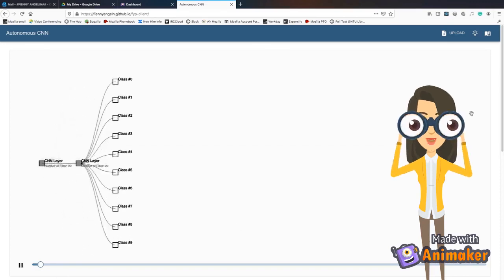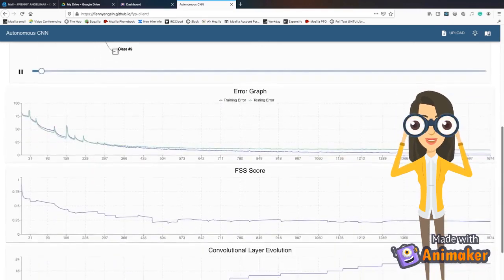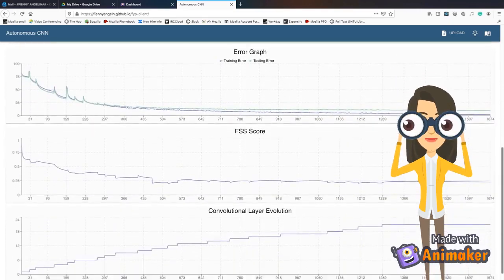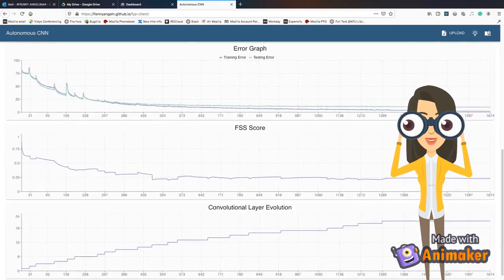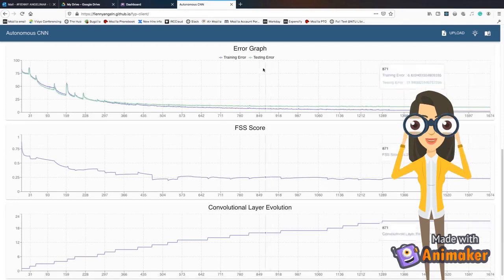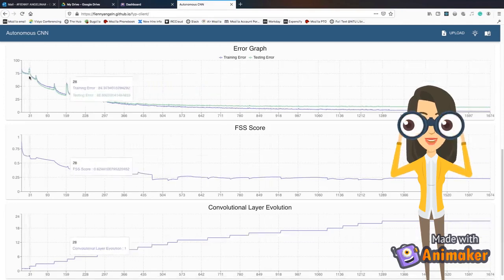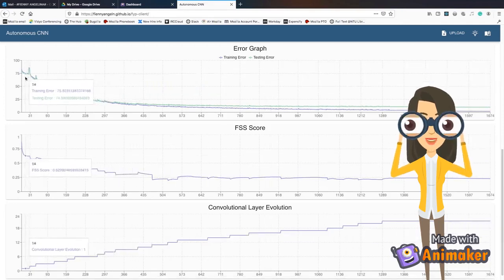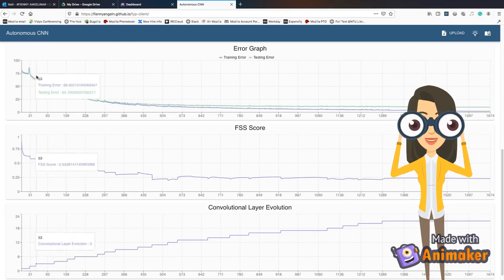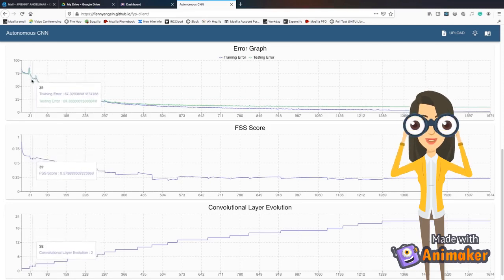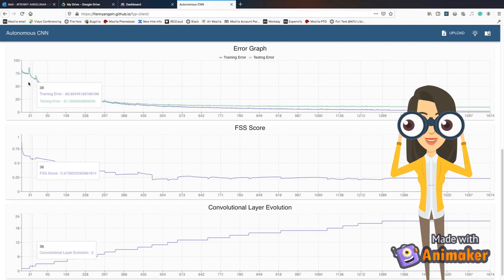Done with the network visualization, now we're looking at the statistics during the training. These statistics are important as AutoCNN is data-driven, meaning that these statistics are the ones that initiate action in the AutoCNN. As we can see, on several epochs before a new layer is added, the feature separability score had saturated. Once a layer is added, the error would jump, as the parameters in the latest layer are not yet trained. However, once it stabilizes, it should obtain an error that is lower than the previously saturated error before this last layer is added.